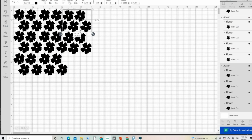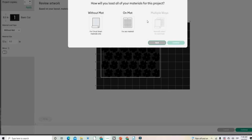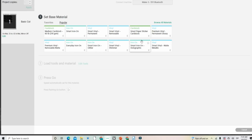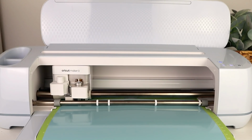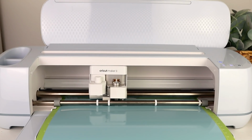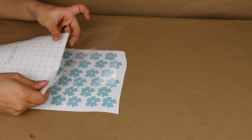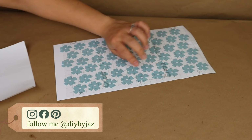Once I have that part ready, I'm going to weld everything to make sure it's going to cut in one piece and in the exact way that I want to. And I'm going to be cutting these with a mat because I'm going to be using one color that I just have at home. It's not a smart material, but don't worry about that. You can add that on a mat and it's going to perfectly cut your project. Once it cuts my flower pattern decal, I'm going to start weeding everything and then I'm going to add the transfer tape on top.